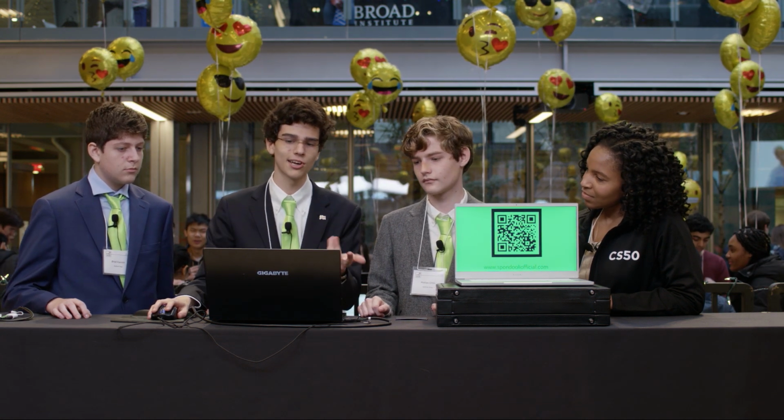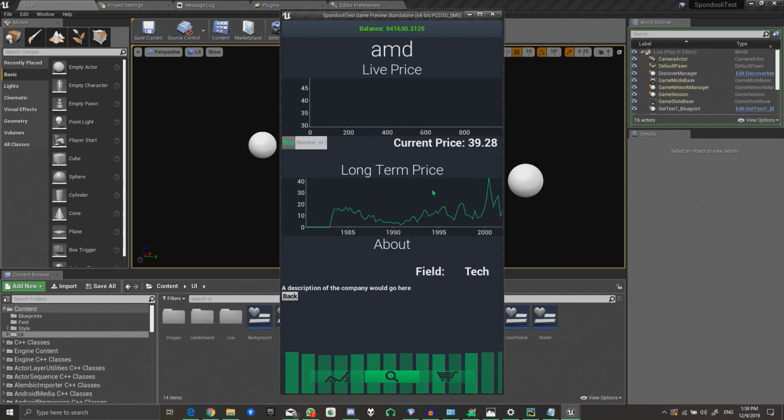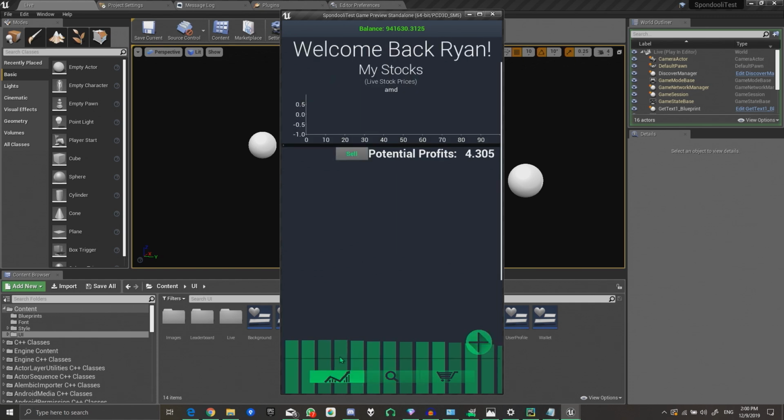Let's click on AMD, and it's going to graph for me the long-term price of AMD from when it opened to now. And I can buy a few shares of AMD, which I did a few minutes ago. In that time, since I bought it, I've gained $4.30. That's not actual money, it's in-game currency, and we can use that to say my investment in that stock was good. I should do something like that in the future. You learn through experience, and experience is great when it comes to the stock market.